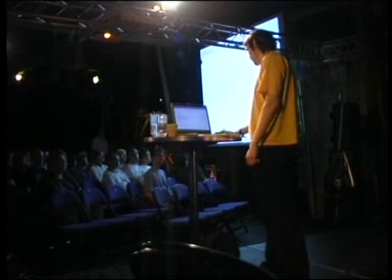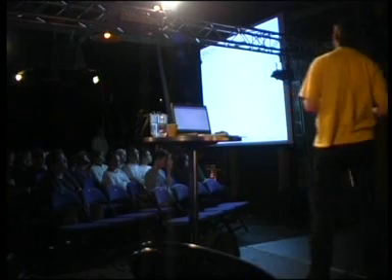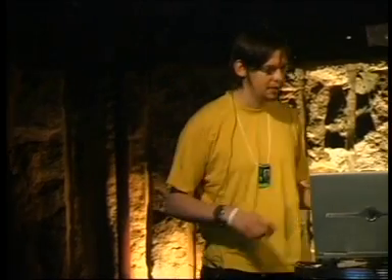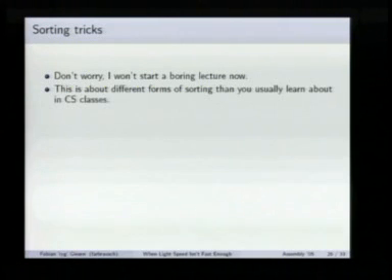Next topic, and last topic actually, is about sorting tricks. This usually crops up in a lot of places. You need some sort of sorting. And don't worry, I'm not going to start a usual CS lecture now. This is not about fundamental sorting algorithms. This is about the stuff you usually don't hear about in general, or classic algorithms texts, or in CS classes. Those have some different properties than the ones you usually see.